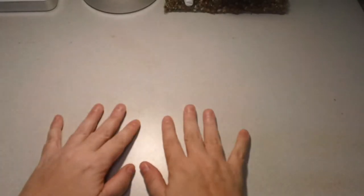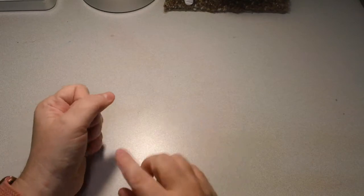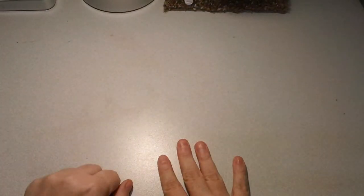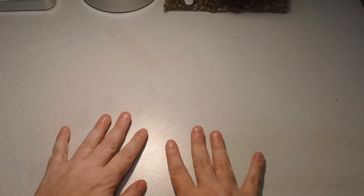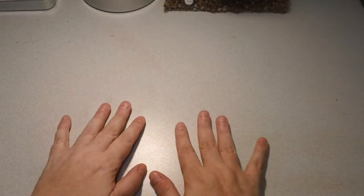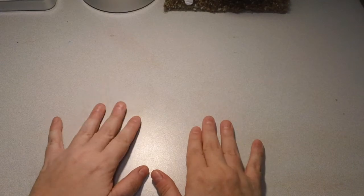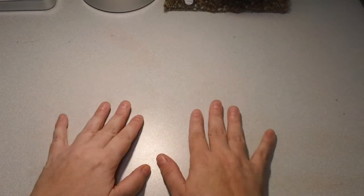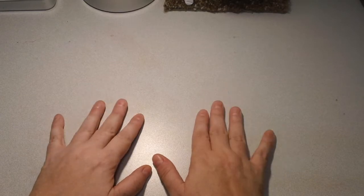But I wanted to warn you guys that, pardon my forearm here. I sustained a pretty good burn. I had a little bit of a cooking accident, and so it looks pretty gnarly right now. So, try to ignore that if you can. I'm not going to wear long sleeves or anything because I get very, very hot here in my house. I'm kind of a hot-blooded person.